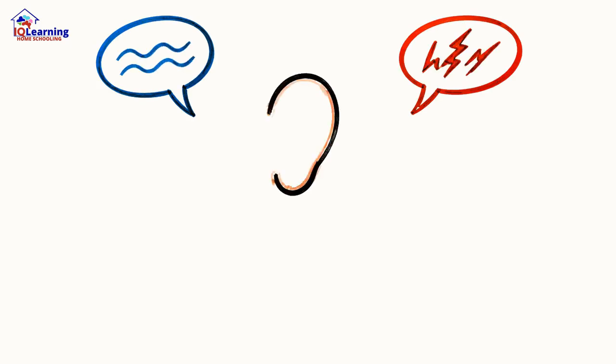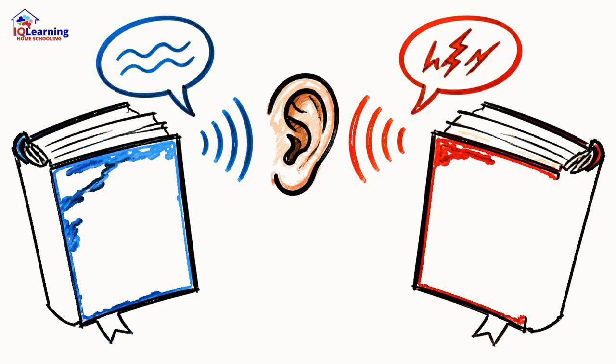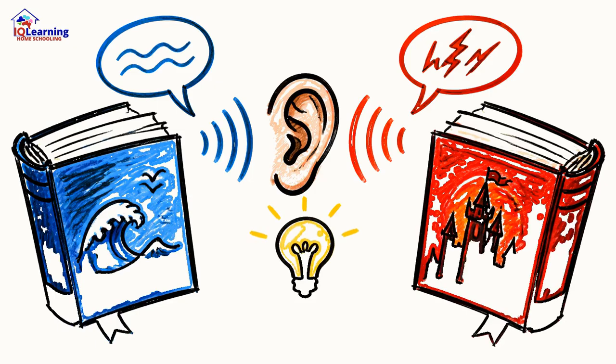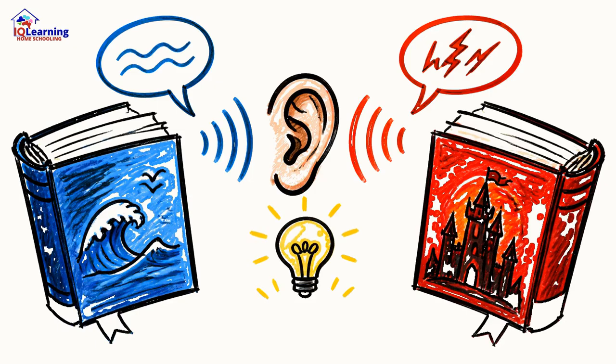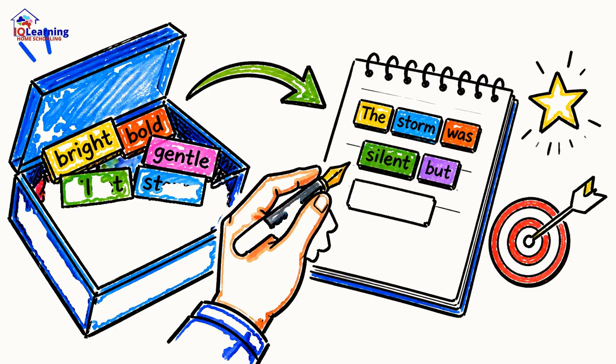When comparing two texts, we often focus on their themes, what they're about. But to truly understand them, we need to compare how they sound. Style isn't just decoration, it's a fundamental part of the meaning. Every word, every sentence structure is a deliberate choice that creates a specific effect.